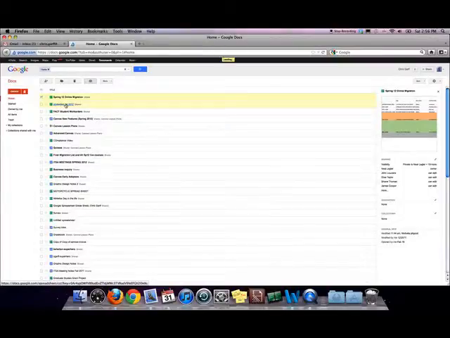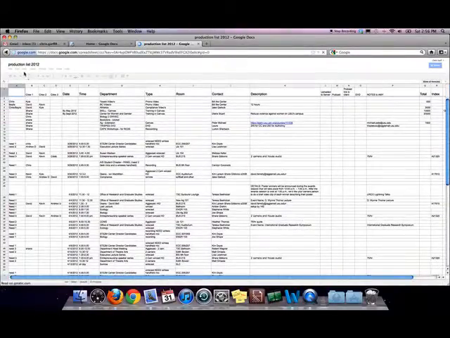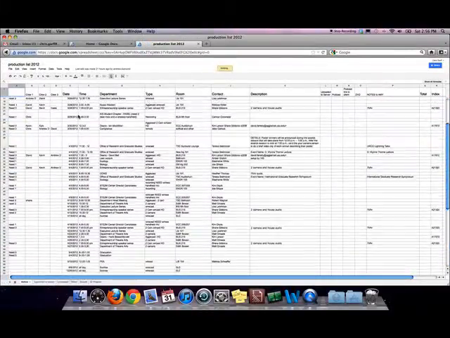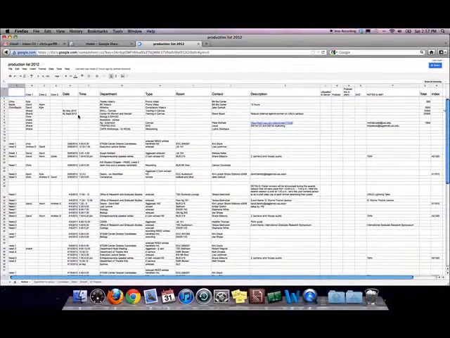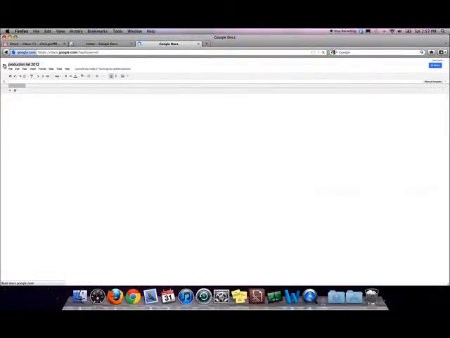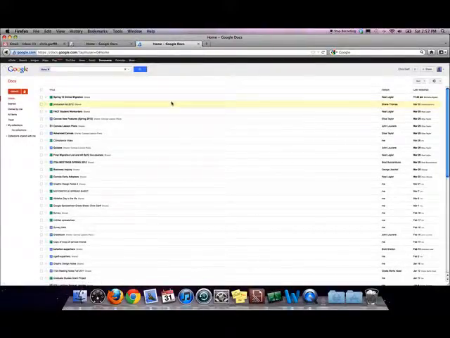If you want to go ahead and look at a document, you just go ahead and click on one, and as you can see, this is a production list 2012, and there's a lot of information here. This is a spreadsheet, and if you ever need to go back to Google Docs, you can just see that little arrow there and click on that and go on back. That is pretty much it for a brief overview of the interface itself, and we'll go ahead and get into the next portion of the training here.